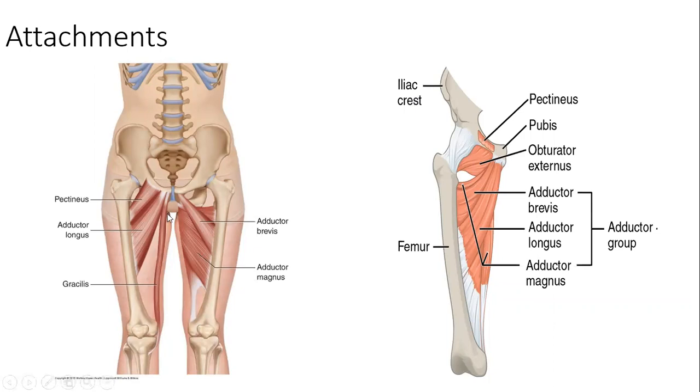The muscles included in the medial compartment of the thigh are gracilis, which is the superficial-most muscle and the most medially located muscle in the adductor compartment of the thigh. Next to it lies the adductor group, which includes the muscles adductor longus, adductor brevis, and adductor magnus. And last but not the least, the deepest muscle among the medial compartment thigh muscles is the obturator externus.